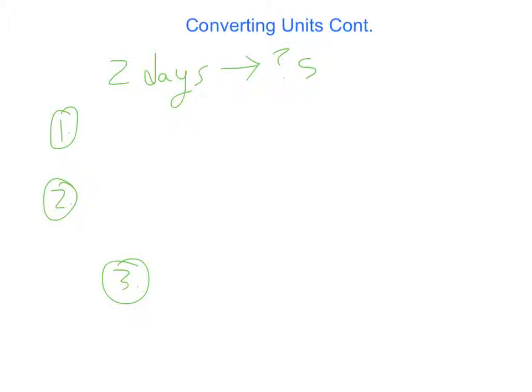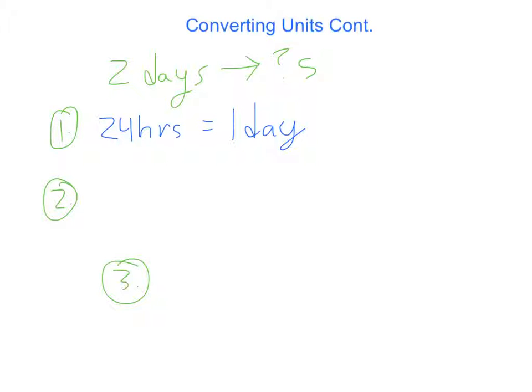So we're going to go with some more commonly known conversion factors in combination to ultimately get us from days into seconds. While many of us may not know how many seconds are in a day, I'm willing to bet a lot of us know how many hours are in a day. You would say that 24 hours is the same thing as a single day. So this would get us from days to hours.